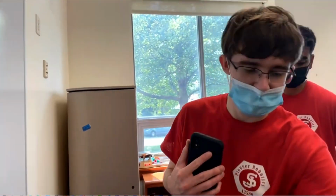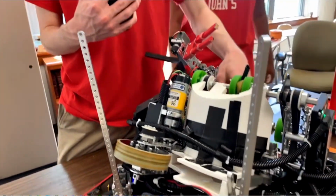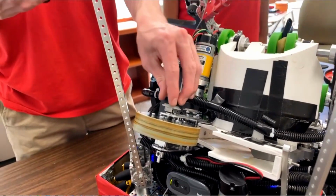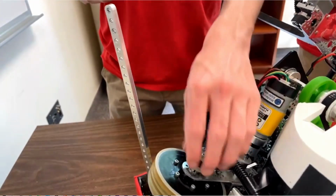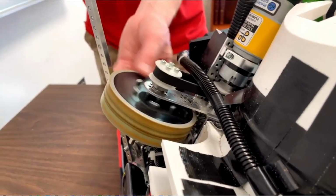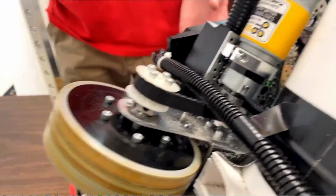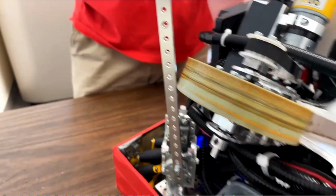Okay, so the base of our shooter mechanism is this large 3D printed plastic part, which the rings fall into from the conveyor belt. Connected to this, we have this motor with a flywheel. This motor is a 6,000 RPM motor, and it's geared one-to-one to this flywheel with a belt. Our flywheel is actually weighted. We have this large metal disc which we CNC'd underneath it, which allows it to conserve momentum as it's firing the rings, even after the force of the rings acts on it.